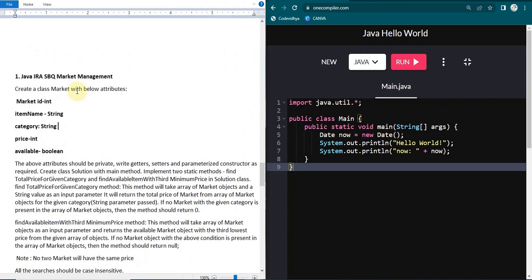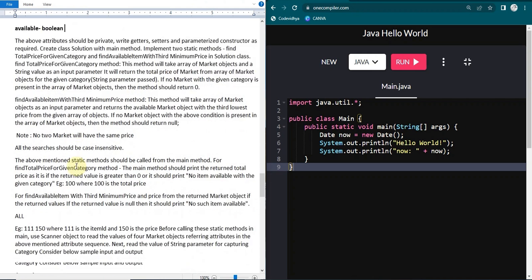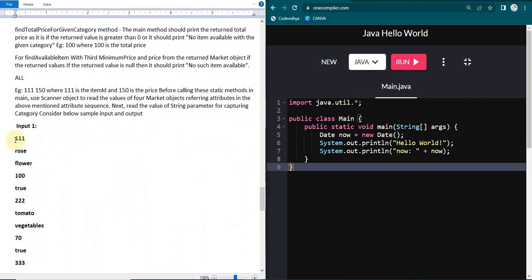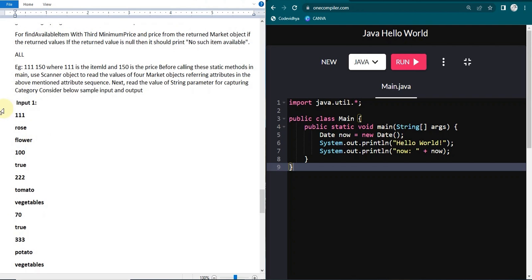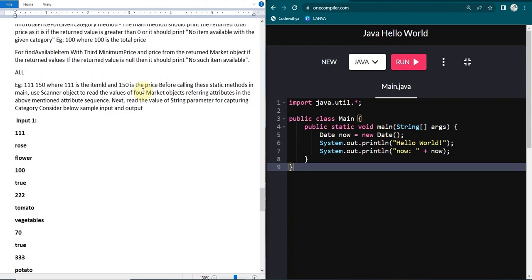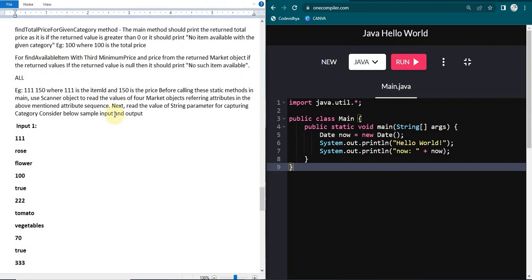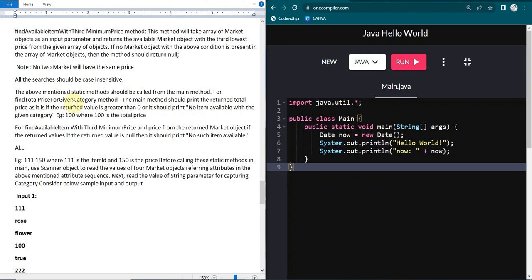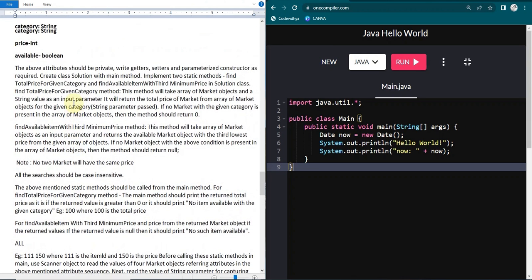Let's learn what we have to do in Java other than Python. Very similar to this, we have the market ID and object. The difference here is that in some Java questions you will not be given the number of inputs, whereas in Python each and every question gives the number of items that will be passed. Here it will not be given; it will be a basic thing mentioned in the question, like 3 or 4, and you have to go according to it. Let's get started.